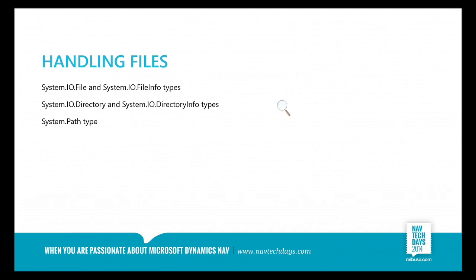I'm going to use a couple of classes here. I will start with File and FileInfo. The File class allows you to access files without context. If you have a quick operation to do on a file, you use the System.IO.File class. For example, you want to just append a line of text into a file. You do not need to declare, open the file, write into it, then close it in 3 operations. You just call one operation and it does everything.